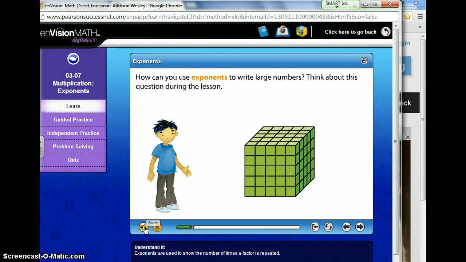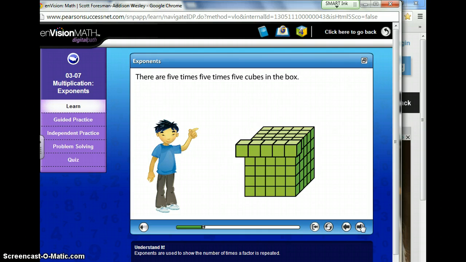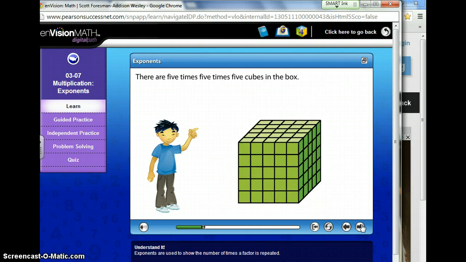How many wide is that? There's 5. How many tall is it? No, not 10. 5. How many long is it? Okay, so each cube has 5 layers. They look just like this. There's 5 rows in each and 5 cubes in each row. So knowing that, we could easily find the amount of cubes in this large cube.